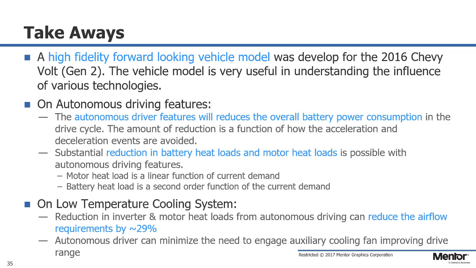We also saw that it was able to substantially reduce the battery heat loads and motor heat loads, again, for the same reason. In terms of our cooling system and how that applies to that, we looked specifically at the low temperature cooling system. And we saw that we could get significant reduction in inverter and motor heat loads, which meant we needed significantly reduced airflow to maintain the temperatures required. In some cases, up to 29%. And these autonomous drivers also minimize the need to engage auxiliary cooling fans, which can help to improve your drive range as well.